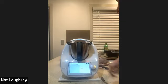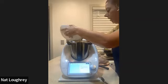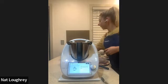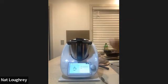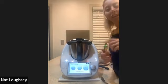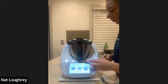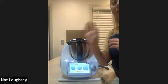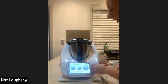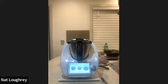Okay, there we go. And half of the reserved cheese mix. Pop that in there. Press next, insert lid. Press next, 15 seconds on speed for reverse. So what this is going to do is actually shred my chicken. So the reverse function allows it to be shredded. If it was the other function using the blade, it would probably mush it up. So I'm going to go to speed 4 there for 15 seconds.